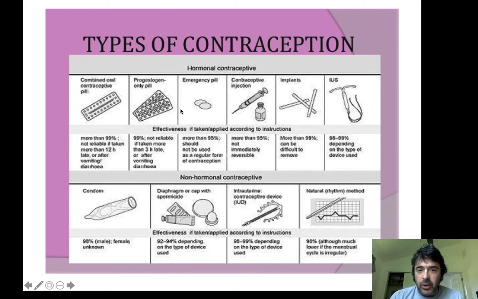And you can have them in pill form, contraceptive injections, creams, implants, and intrauterine devices that can be implanted in the uterus that are hormonally based. And then you have non-hormonal contraceptive methods. The condom, the diaphragm, which latches up over the uterus, and the intrauterine device that's copper, which essentially irritates the endometrial lining and prevents implantation from occurring.